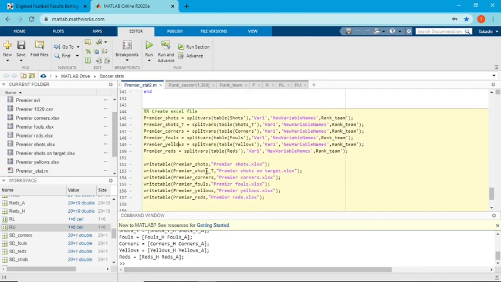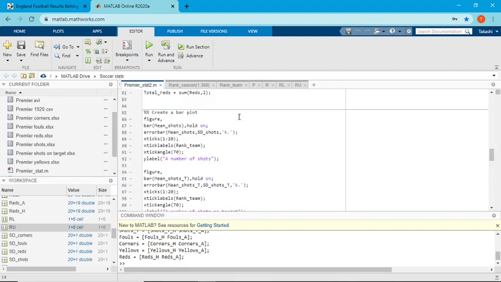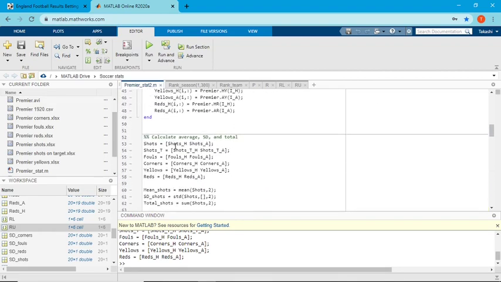The reason why I create an Excel file is to do some statistical analysis in a spreadsheet, or maybe in Excel. I'm going to show you how to do that in a spreadsheet, but I need the data to export. So I'm just going to create a table and put the variables I just created right here, like combined variables, shots in home and shots in away, and combine both together and create a variable and a dimension, like I said, it's 20 times 38.